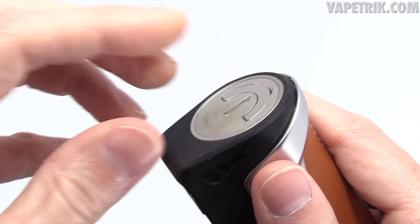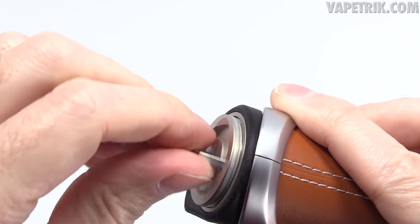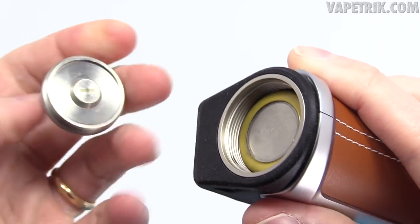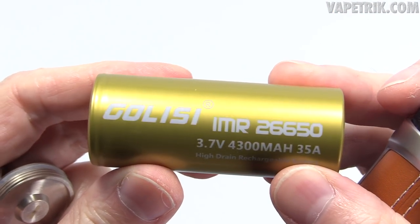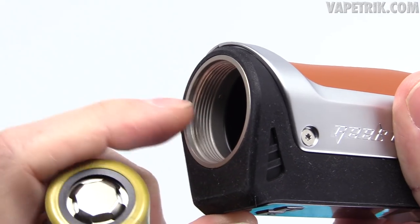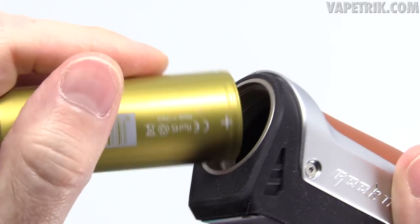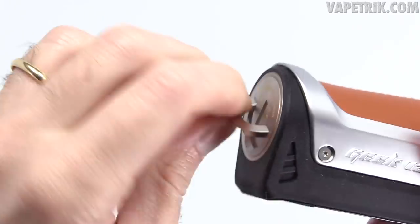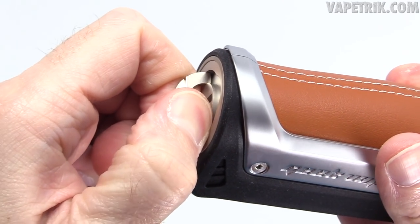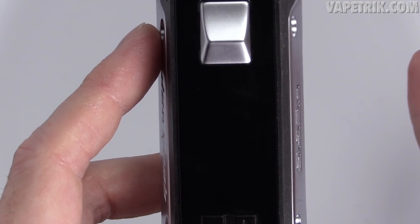And here's the battery door, or the battery cap. Pull this thing up, you unscrew it. Seals everything in. Here's the battery, 26650 battery it comes with. Threads are nice and smooth. Here's the inside. You just feel it seal up right there. It's like a vault.